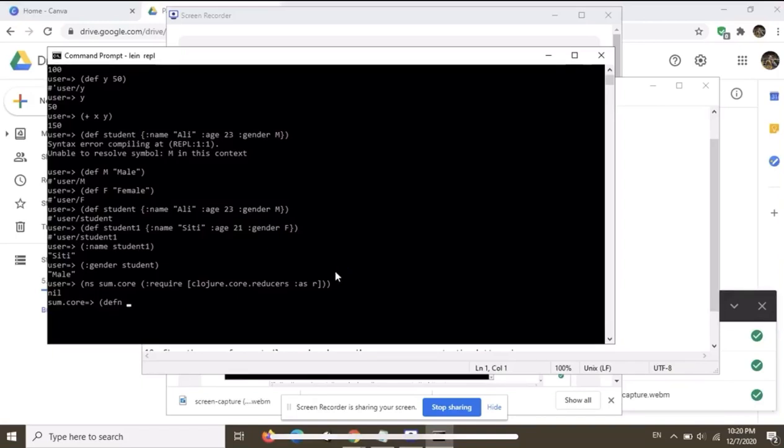Here we must use defn because it requires us to compile with the library that we use, which is sum.core. So defn sum, type the formula that was already given in our lecture class.